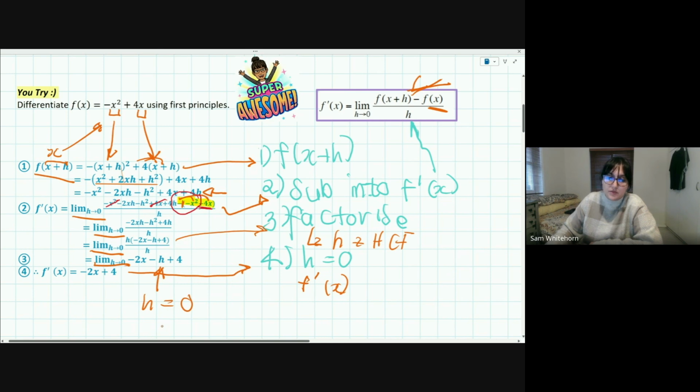find our derivative. Right, so first principles, like I say, you only do them if you are asked to do the derivative or to differentiate using first principles. Otherwise, it's time consuming. Don't do it. Right, you will get a question like this. You're guaranteed 5 marks. So be sure that you can bank those 5 marks. It's a silly 5 marks to lose, because really all this is algebra.